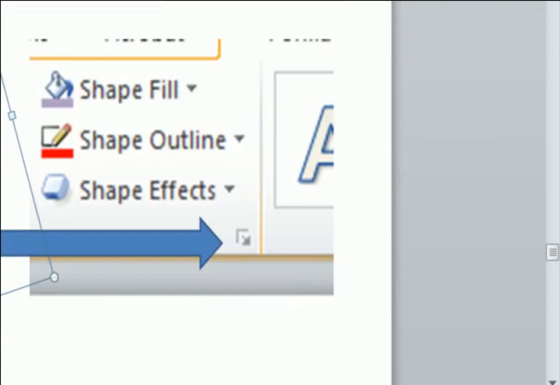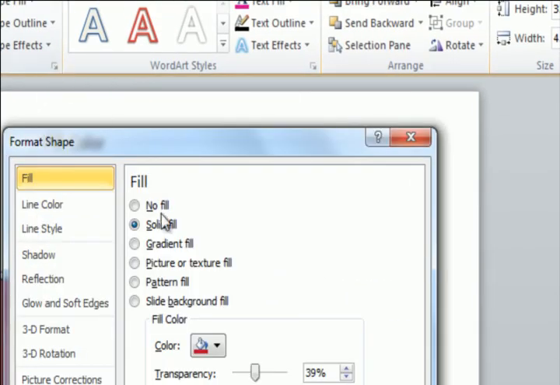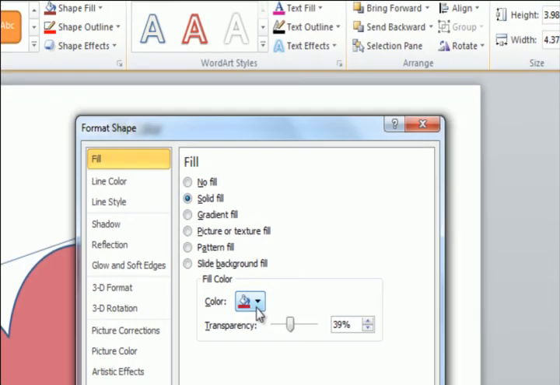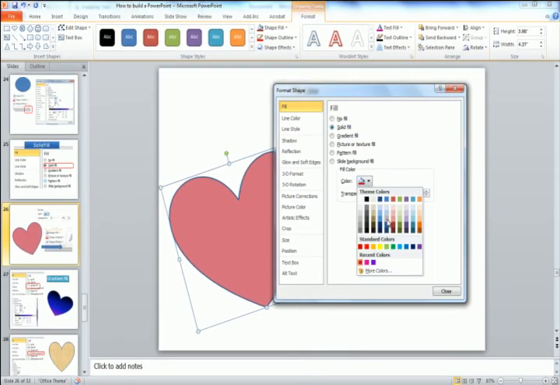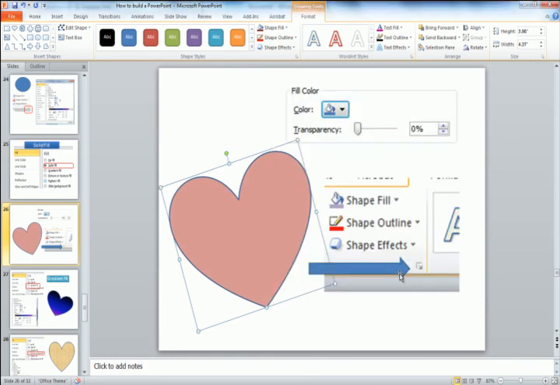Okay, here is our little color bucket. How we found our color bucket is we clicked on this little deal. We put solid fill here, and then we found our color bucket. Once we found our color bucket, we changed our fill in our transparency. Okay, we'll go to the next slide.